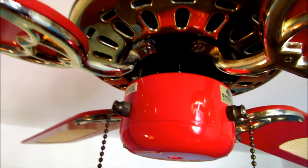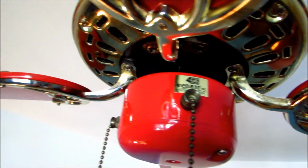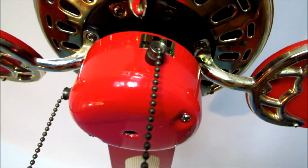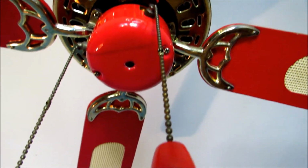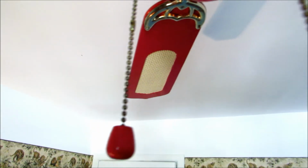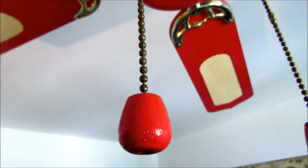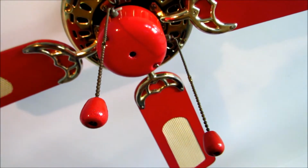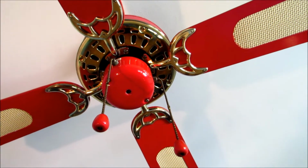A chunky switch housing, typical of the 1982-1985 4 Saisons. The pendants are made of wood, and they're actually red also. I've never seen that on a 4 Saisons, but I'm sure they're original to the fan. Even if they're not, they look perfect.